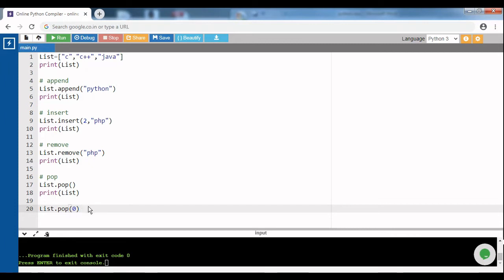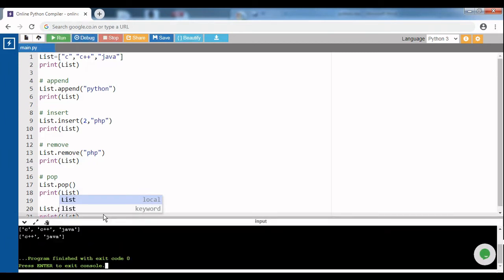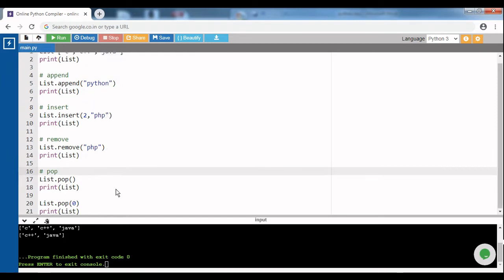Let's print and see. Print list. See, the first element C got removed. Now we have C++ and Java in the list. So this is the way we can add items in the list and remove them, and we have used the pop method.